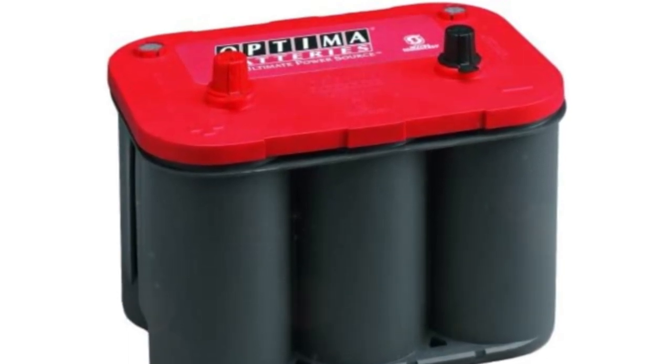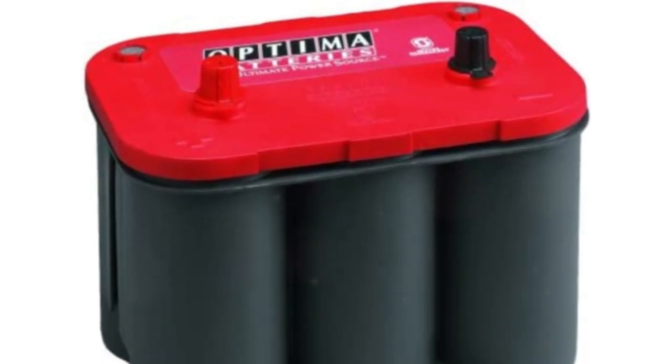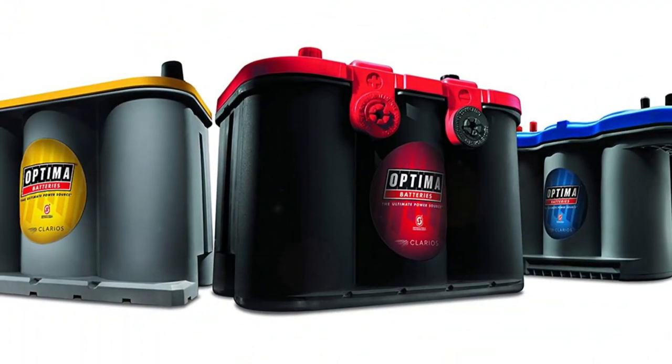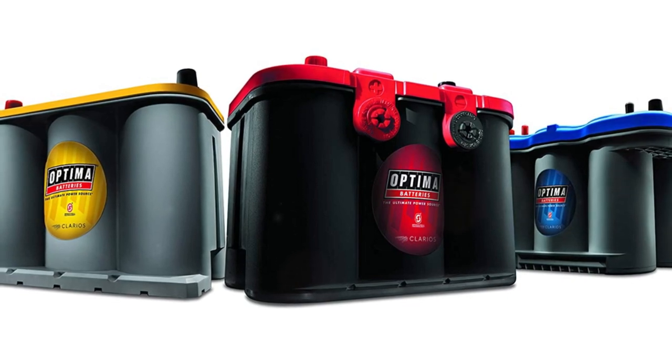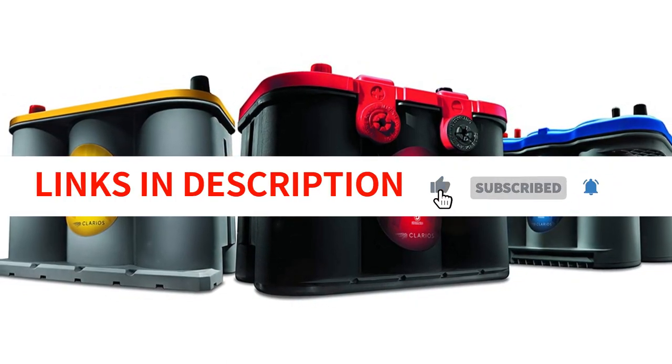Maintaining a properly charged battery is likely the most crucial component of starting in cold weather, especially as temperatures dip. The pricing of the Optima red top also shows how fantastic of a battery it is. It is similarly priced in line with comparable AGM batteries, such as the F-150, albeit more expensive than the Odyssey Extreme. The red top comes with a 3-year warranty, which is shorter than some but longer than others.